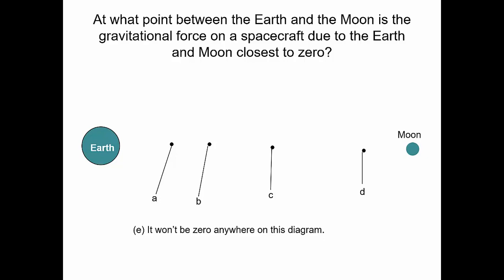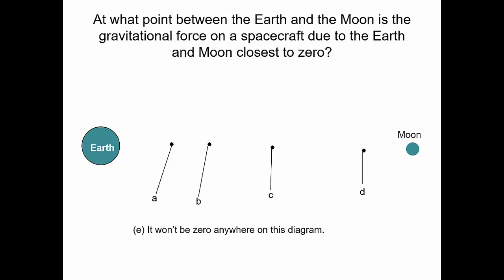Similarly, if you go exactly halfway between the two, the thing that has the most mass is going to win again. So if you're at point C, the Earth is going to be pulling 85 times harder on you than the Moon is, because the distance part of the equation isn't going to show up here, or it's equal for the two masses pulling in opposite directions. If you're equidistant between the two, the one that has the larger mass is going to be the one that wins the tug-of-war. I didn't even mention B, but it's closer to the Earth, which is the more massive thing, and so the Earth would be pulling harder at point B.